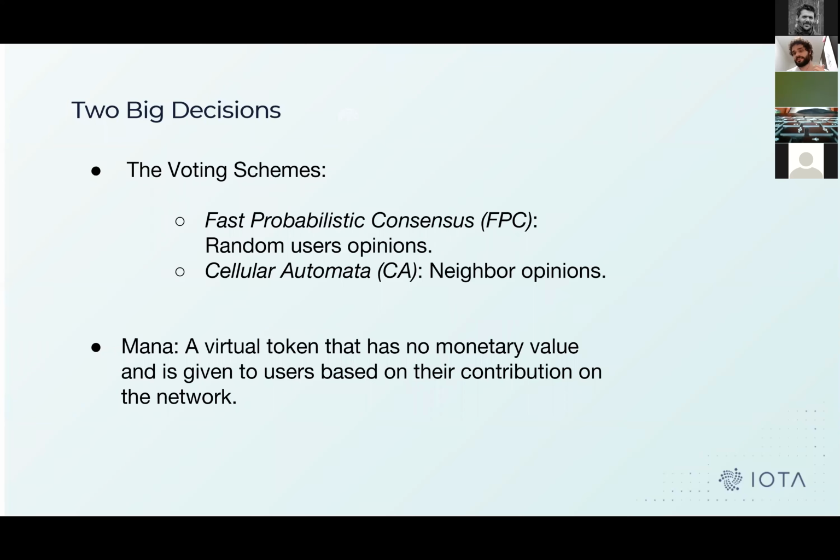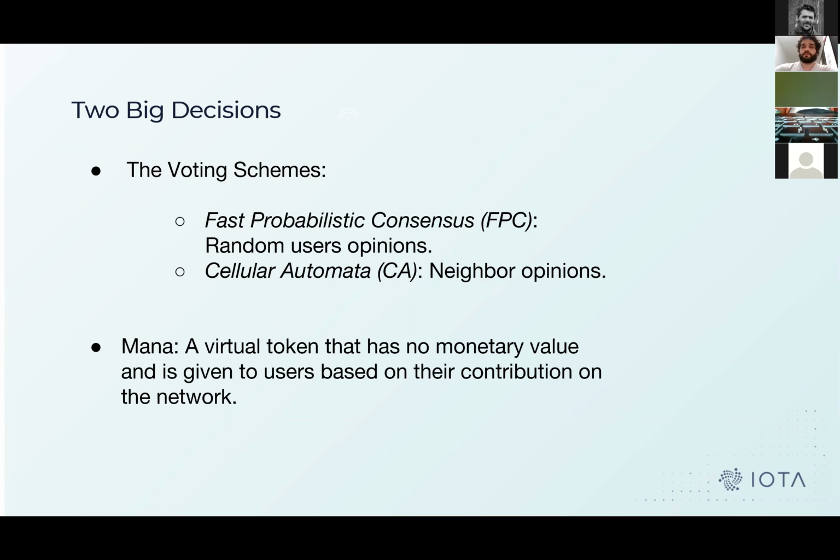So again, when I talk about security, an attack should be expensive, much more expensive than what the attacker gets. This is not possible with the random walk being the one doing consensus. Because on one transaction, the guy may drop 1,000 transactions, and then someone could spam conflicts, and the number of confirmed transactions per second would be really low. So we had to move away from the random walk if we want to turn off the coordinator. And the idea we came up with, after many discussions, was to use exactly a voting scheme.